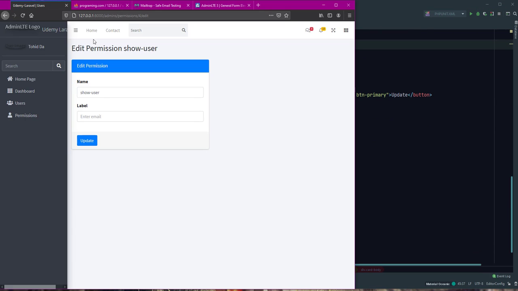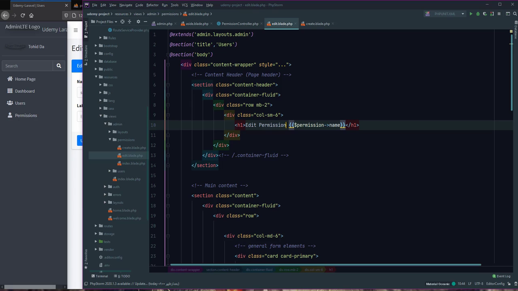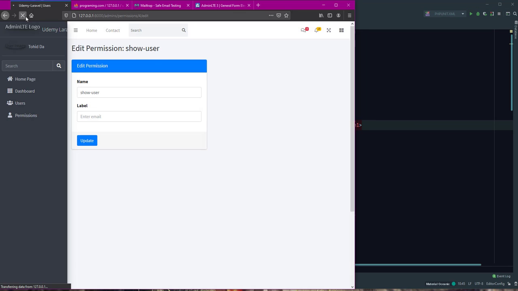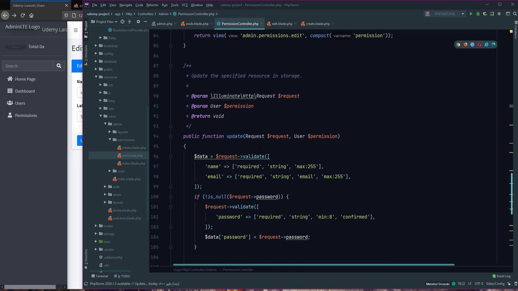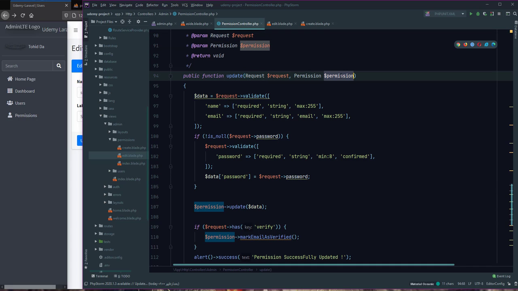Refresh and see edit permissions show user. We can use this permission show user, and I change to define new this and use update method. Update method does not work because in update change it to permission and update this, okay, and in this just use label.